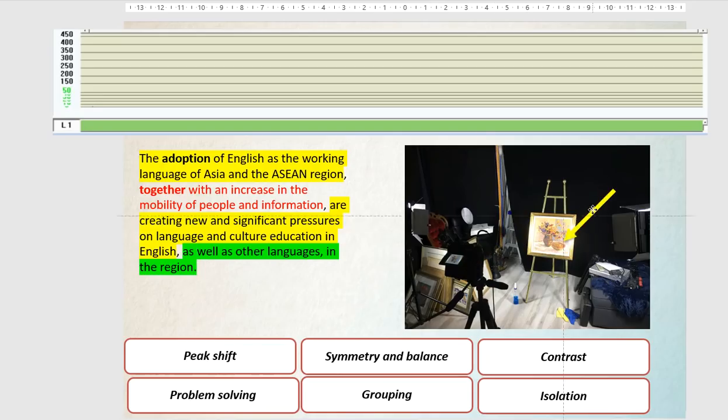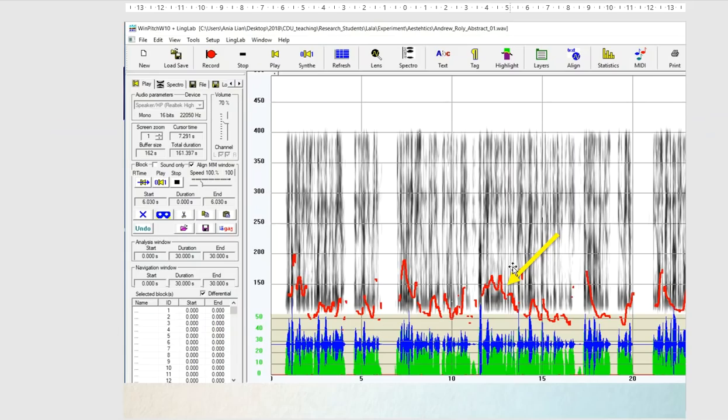But remember how we had contrast? This was lighter and this is darker and so on. Do we have contrast in our sentence? By all means we do. How do we have contrast? Because it's high and it drops. The adoption of English, da da da da da da, together the blah blah blah blah blah, da da da da da da. So the contrast is created in the following way in English. Every chunk begins with the most important bit in it, right? And this most important bit is the one that we stress, right? So at the end of the day, you get this beautiful curve going down.